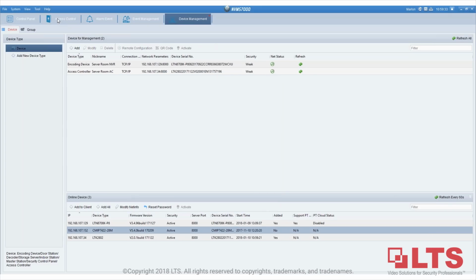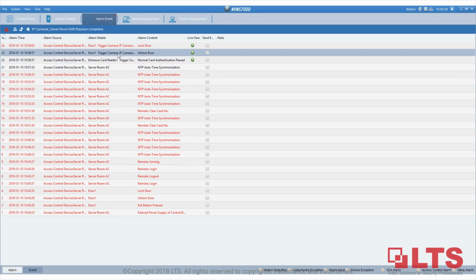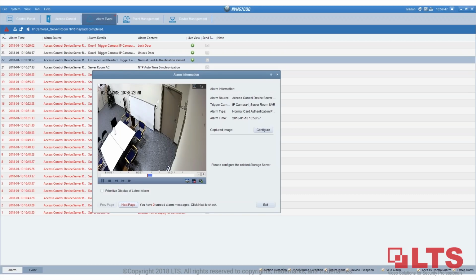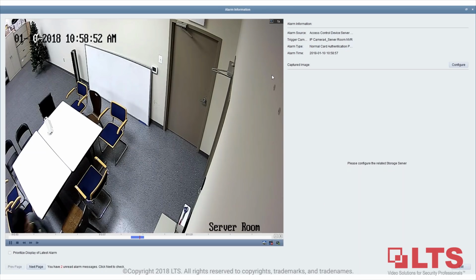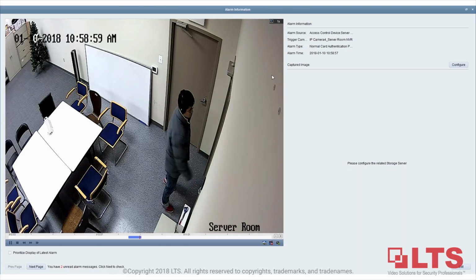If you go back to alarm events, as you can see here, this is the activities. This is showing that he has been granted access. So let's click on the playback button, so that way you can always play back the video. Exactly, you see the video of what happened. He can enter with the first card, and then now he enters it.